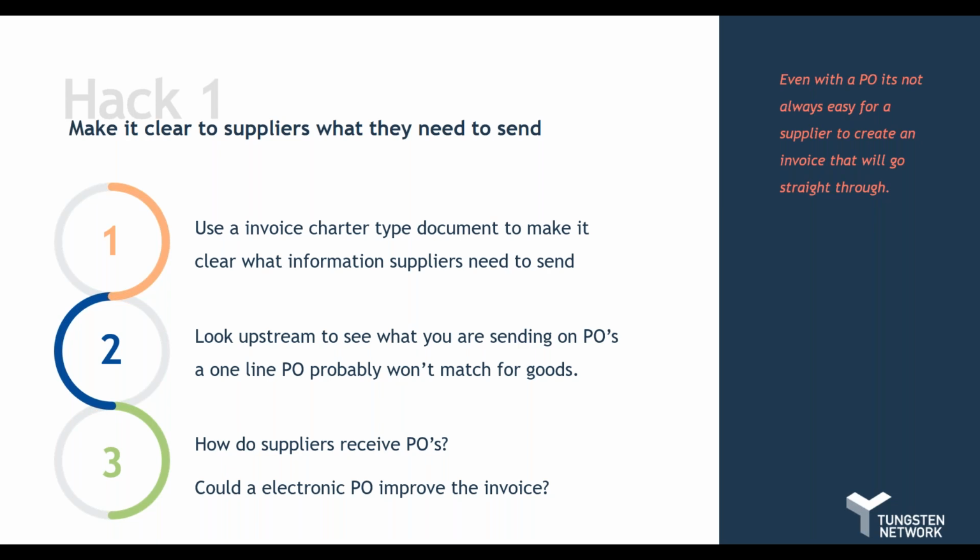And then having that invoice charter document is just a very, very simple, easy thing to do that anyone could go away and do next week. Having a document to say, we need to put these things on an invoice. You invoice this part of the company for this. These are very, very simple things that can make a real difference. So that's my first hack: just think about suppliers, and try to make it clear to them what they need to send.